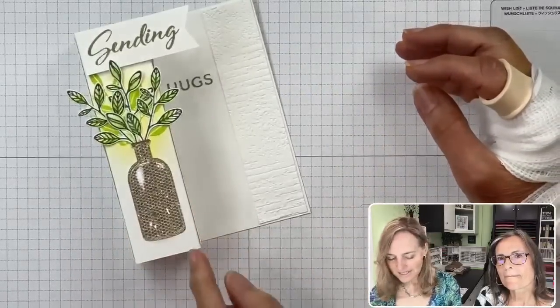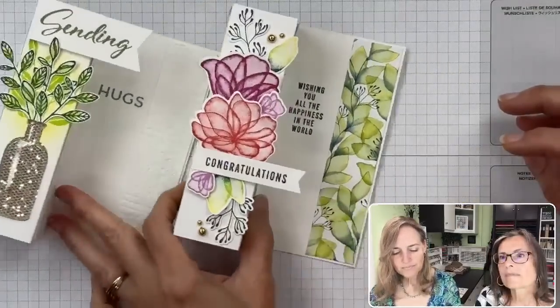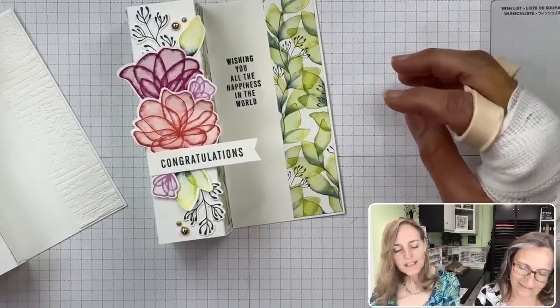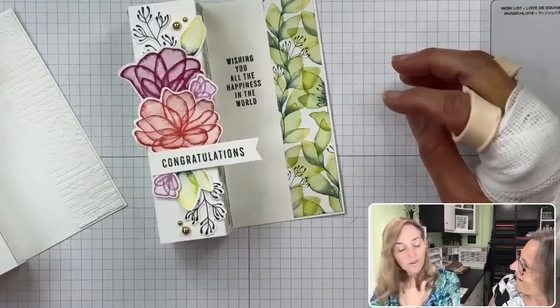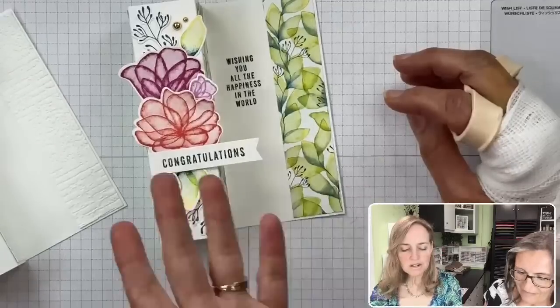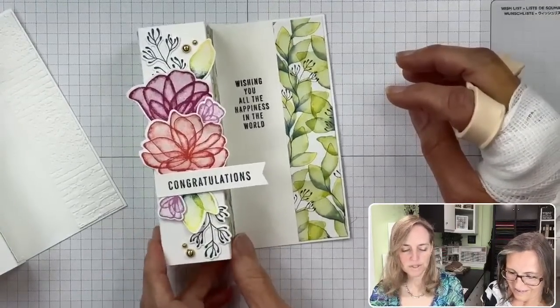And what I did afterwards is I had already had this made before my surgery, and I created one with the Splendid Day suite of products. I love that suite too. It's so pretty. And I thought that this was going to be difficult to stamp. It's not. I really thought my ink pad would be too juicy for it, but you ink it up and stamp it down and you get that same look that it shows on the stamp set cover, which is great.